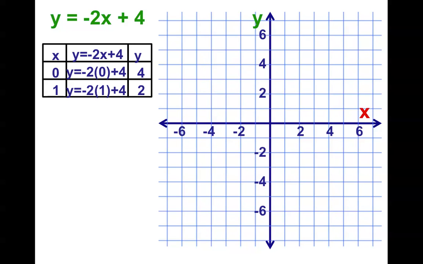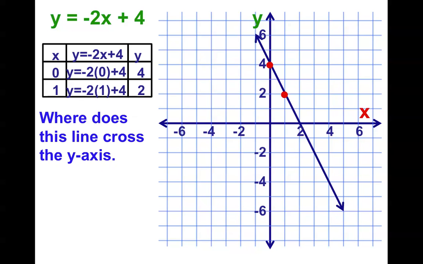So let's go back to our problem. We all know that this has a slope of -2, but let's go back to our line. There are 2 points. There's our line. Where does this line cross the y-axis? It crosses right here. What do you notice? Yep, that's true. The number that's being added on here in slope-intercept form tells me that this line crosses the y-axis. Its y-intercept is 4.